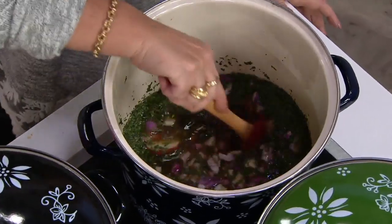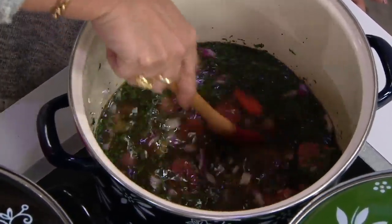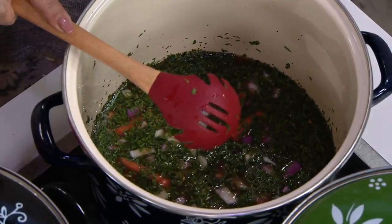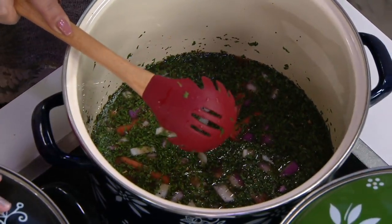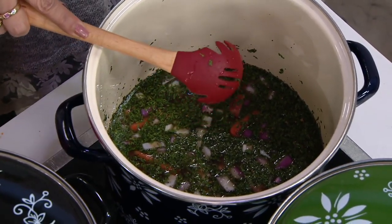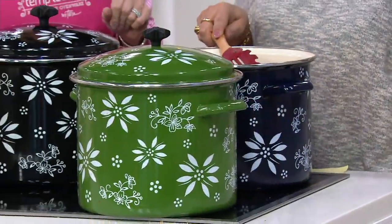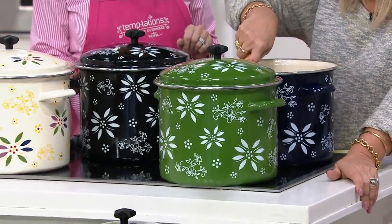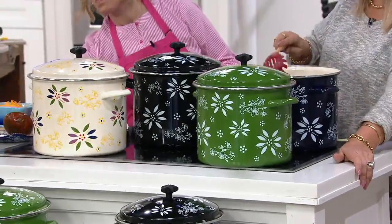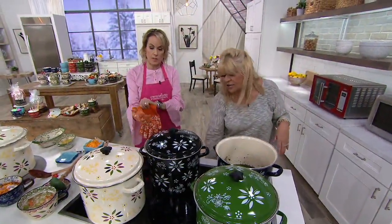Don't bring the cheese into play yet — this will just sit and simmer all day long. The whole kit and caboodle. You put the lid on, you let this simmer. The onions will soften up and open up to the meat and the potatoes. The potatoes will bloom open as well. The meat will softly simmer and get super tender and juicy. You don't have to play with this — put it together, put the lid on, you're done.